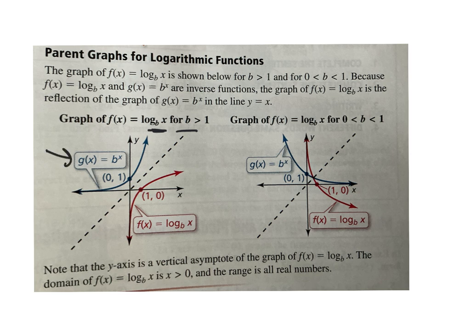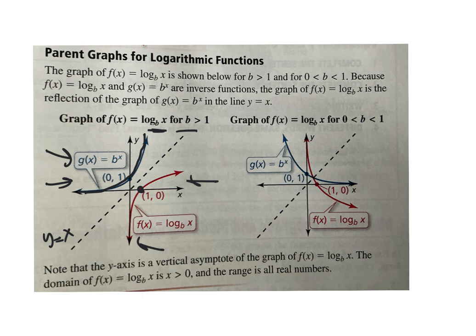That blue graph right here is what we did last time when we did exponential growth. The x-axis is an asymptote. It grows like that. We talked about the money doing that. The red one is the log graph. And remember, they're inverses of each other, so that means they're reflected over the line y equals x, like we talked about. You can tell the difference: now the y-axis is the asymptote. Instead of going through 0, 1, it goes through 1, 0. Then the points switch, and it goes like that.